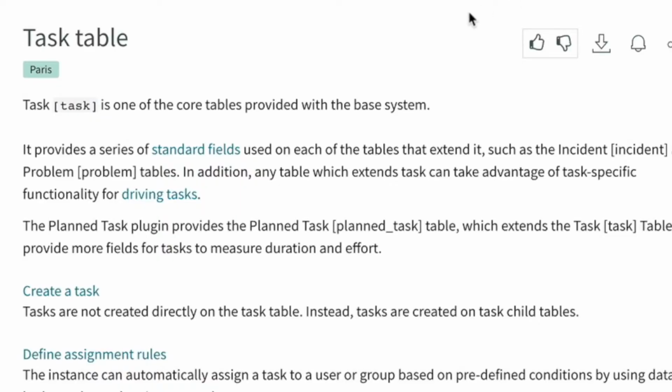So now that we've covered that, let's talk a little bit about the task table itself. So the task table is one of our core tables that's provided with the system. And it is a very, very powerful table because it's really what I've heard called the atomic unit of work in the platform.